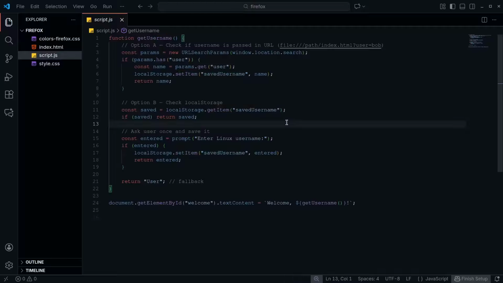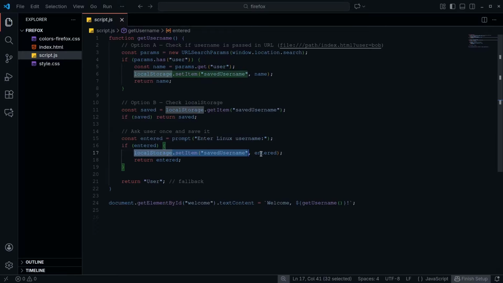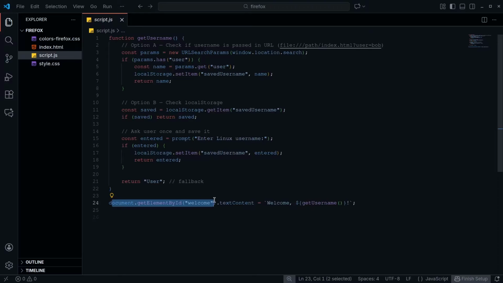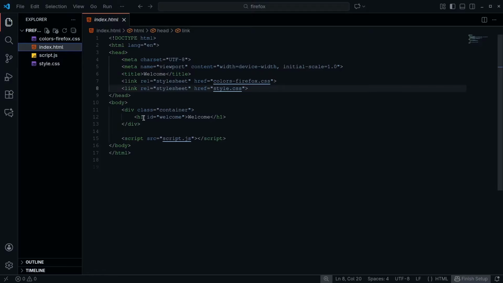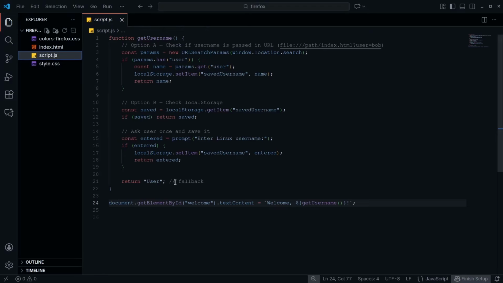Then it asks you to enter your Linux username, you enter it, and it saves it to your local storage. It says getElementById welcome and textContent welcome, and adds the username. You can see that this has an ID of welcome, and this just gets that and adds the username to it.